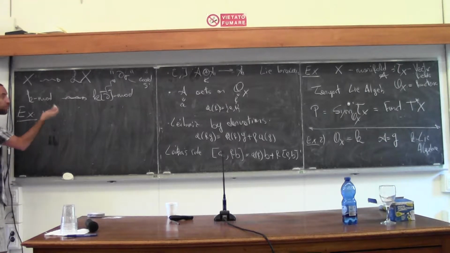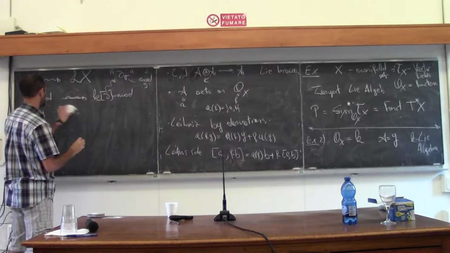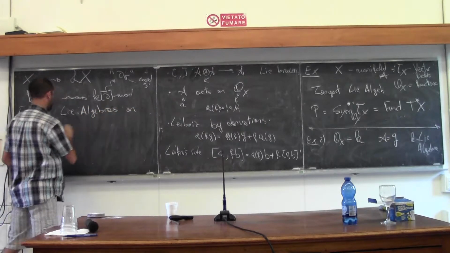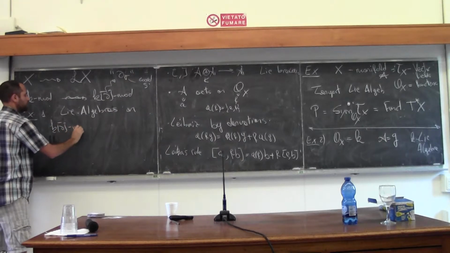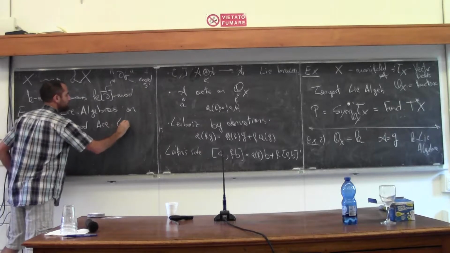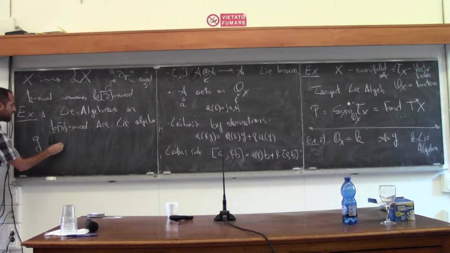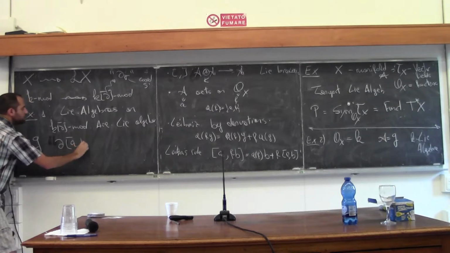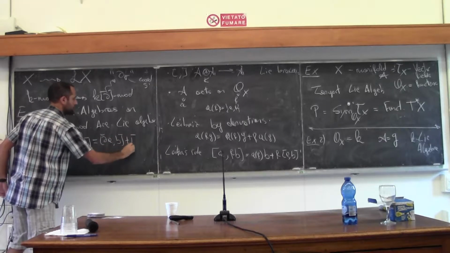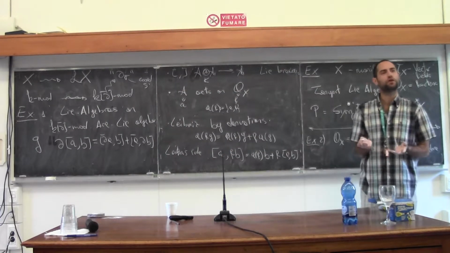If you come up with a naive definition of what a Lie algebra is, Lie algebras on K[del] modules are the same thing as Lie algebras G with a map which is a derivation. Let me tell you what I mean by this exercise. What is the usual definition of a Lie algebra?